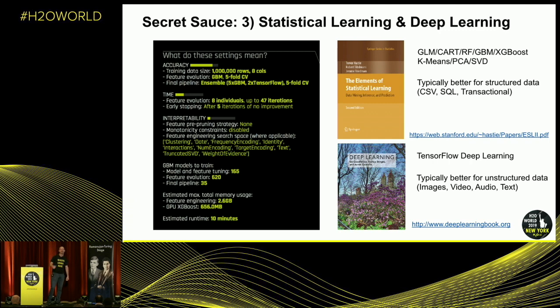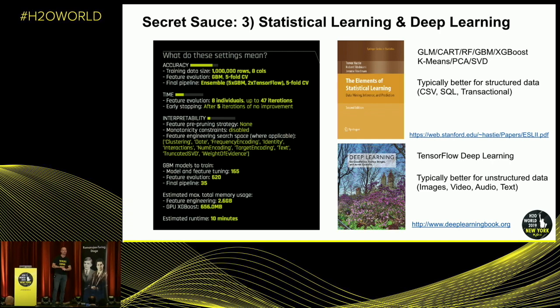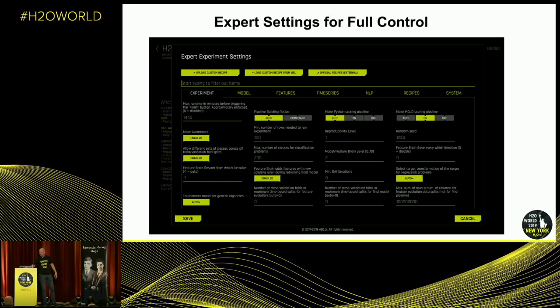Low latency, REST APIs, cloud APIs, everywhere. So it really is made easy for you. If you're a data scientist or a data engineer or the IT person, this should solve a lot of problems. We do deep learning and statistical learning, everything under the sun. We have full control for expert settings. So if you want to configure something, you say, I don't like TensorFlow, turn that off, or I want to only use TensorFlow, you can do that.